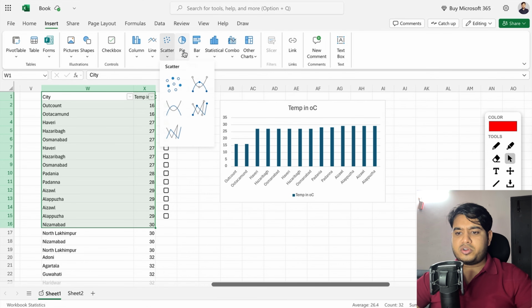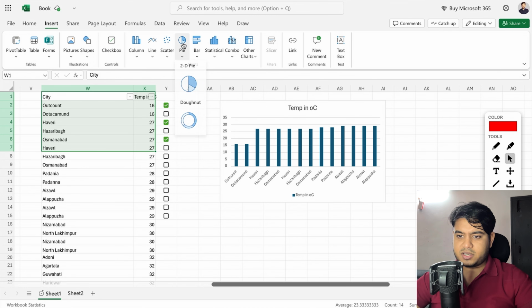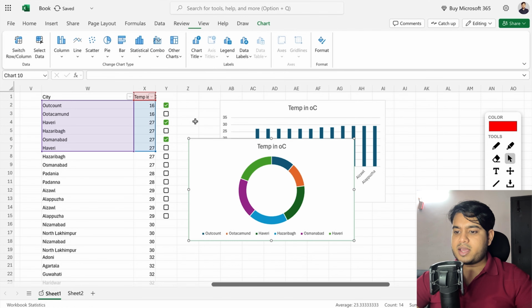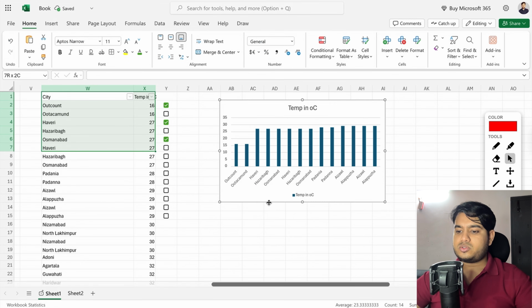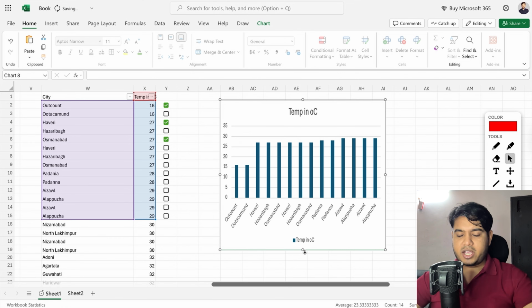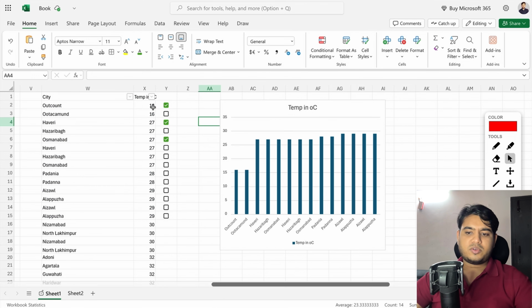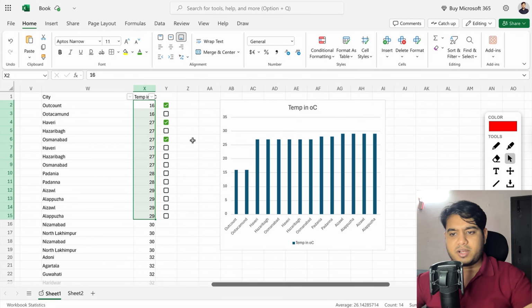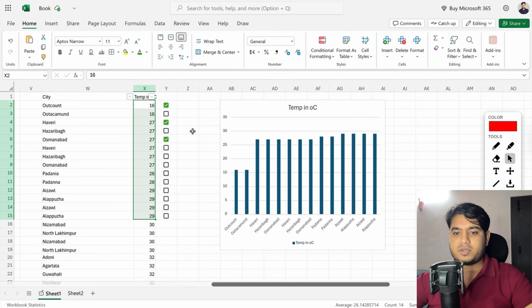Okay, if we want to do a pie chart, for example, I'm using this many values and I'm inserting chart, which has two options, 2D pie and donut pie, so you can use that. We don't need this. Basically that is to show the percentage of share. Pie chart we use to show the percentage of share. We don't want to show this because we don't need to add these values, because these are temperature values. That again we'll learn in our data analysis projects, what we want to do with the values and what we should not do with this thing.